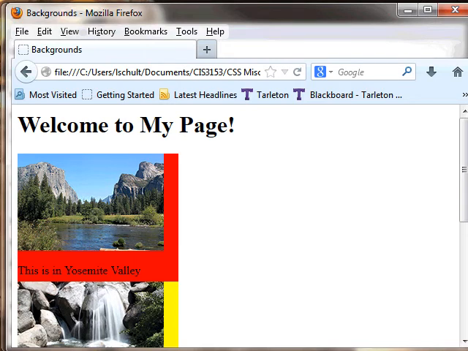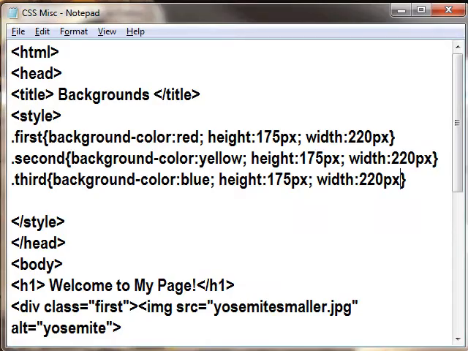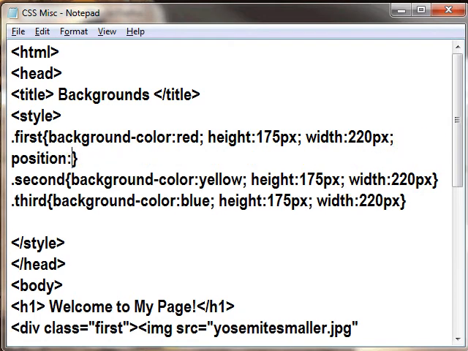So let's take a look at that real quick and show you how it works with just one of our divs. Then we're going to absolutely position some of our other divs, and we can have some fun with those and stack those in different ways if we choose. So with our first one, let's go ahead and start with absolute positioning. We give it the property of position, and we give it the value of absolute. Now we also need to tell it how to do it or where to put it. So we're going to tell it to come down from the top 100 pixels, and we're going to tell it to come off the left margin about 200 pixels.